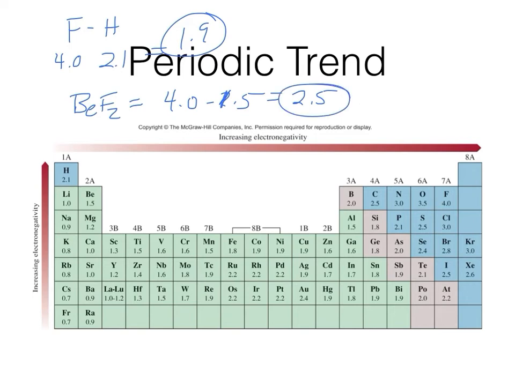No. Beryllium fluoride is in fact a covalent compound. Polar covalent, but it is a covalent compound. That's why those exact numbers are crap. It doesn't mean anything. Okay? You increase ionic character. Does it have a significant ionic character? Yes, it does. It has significant ionic character. But it is, in fact, a covalent compound based on our definitions. Okay?